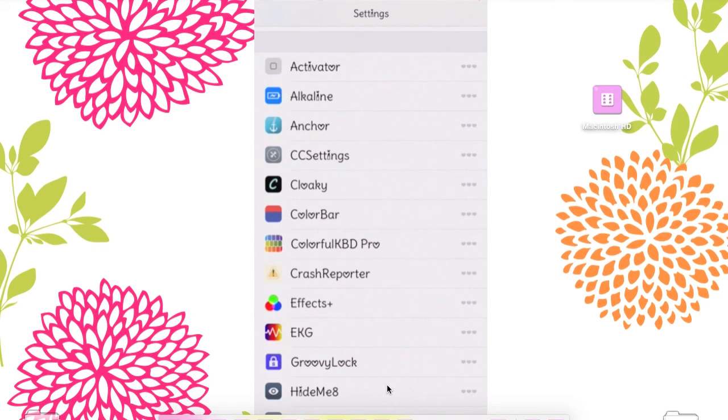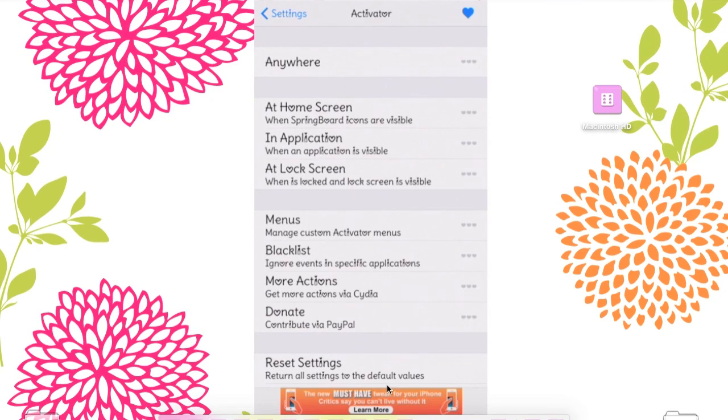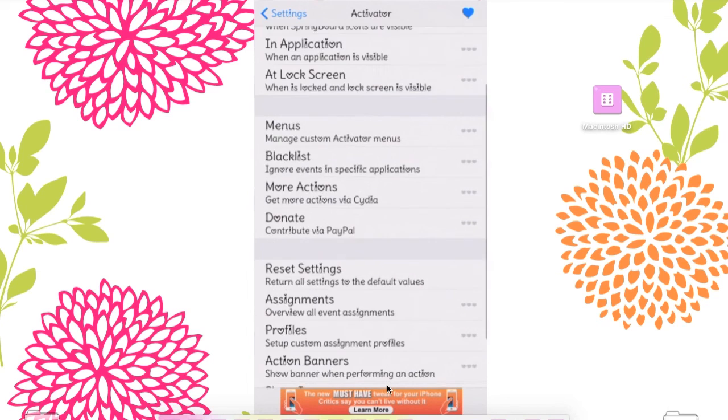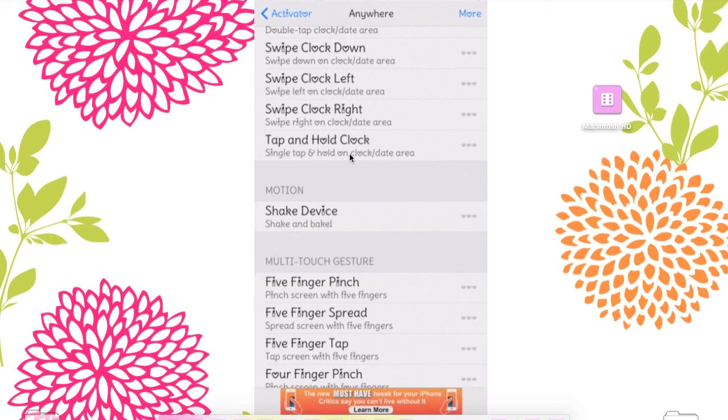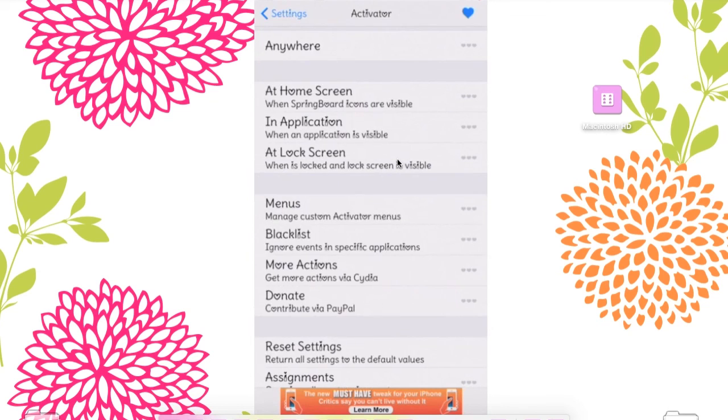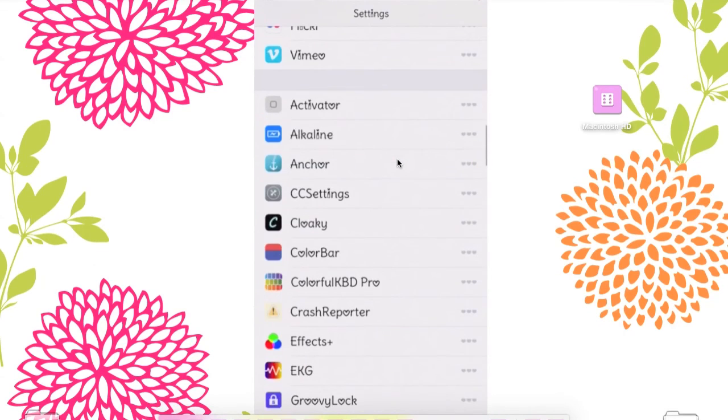So Activator is kind of, I call it a background tweak because I never really actually go in and use it, but some tweaks use Activator to allow you to do things. So for example, on iWidget, where I have to press a blank space on the phone to bring up iWidget, it's probably correlated with Activator, where it says tap and hold, if you understand what I mean.